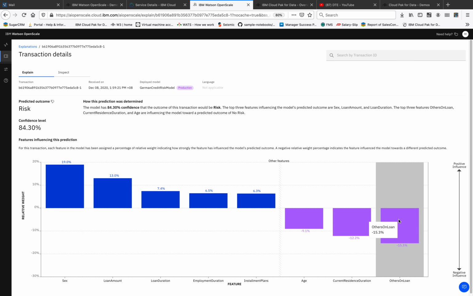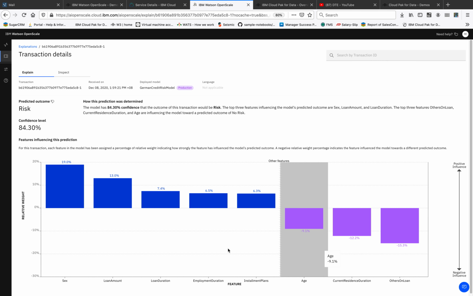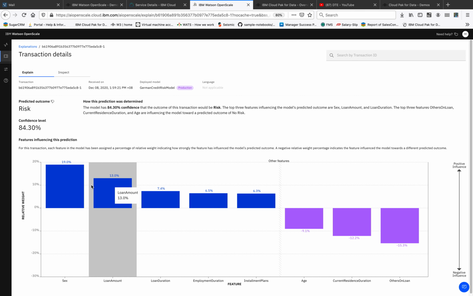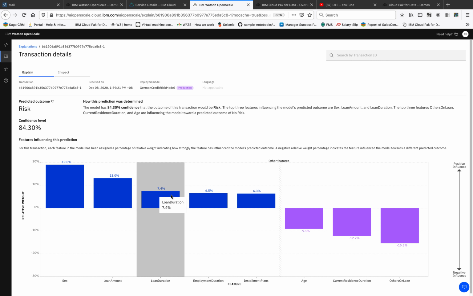Watson Openscale identifies all the positively and negatively correlated parameters, and also the weight that the model used to predict the outcome. Here it says that the top 3 features influencing the model's predicted outcomes are sex, loan amount, and loan duration.